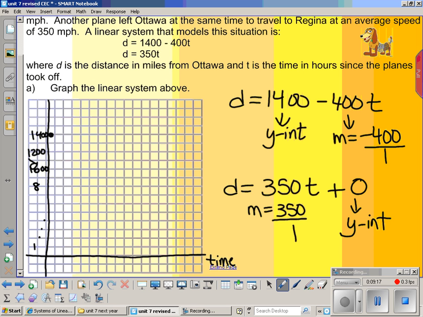Now, if we want to space out this time, we can actually put every second one to represent 1 hour. So we're going to go down 400. 1,400 subtract 400 is 1,000. Now we need to go over 1 hour, so on our grid we are going over 2. Go down another 400. 1,000 subtract 400 would be 600. Go over another 1, we'd be at 2. 600 subtract 400 would be 200. Go over another hour, we would be at 0. Now we can make our line.